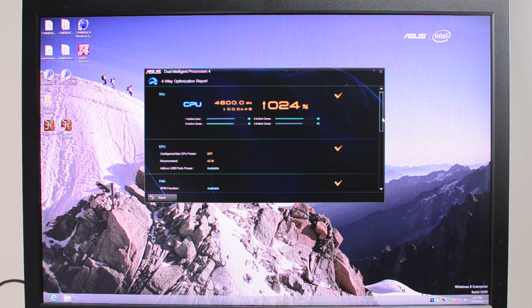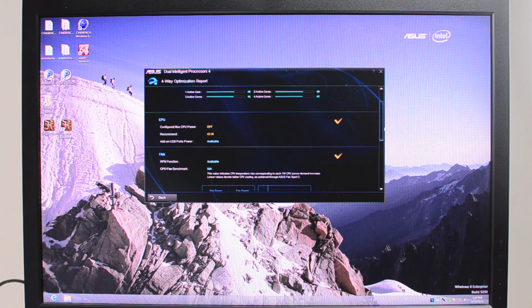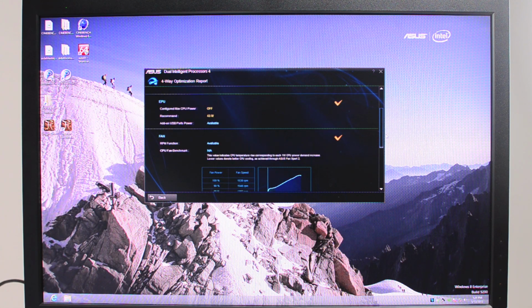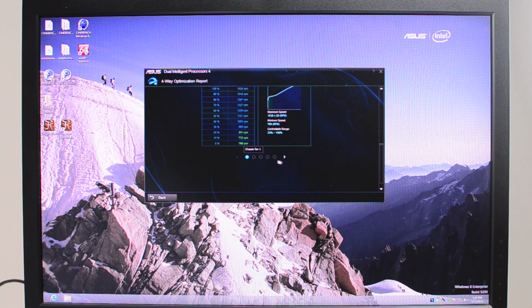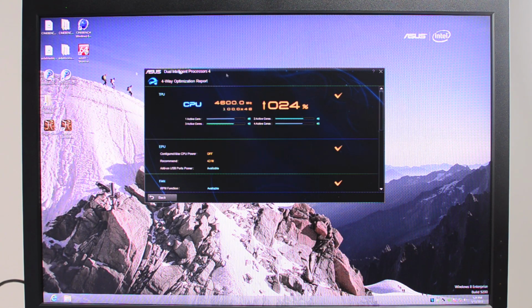Okay. So we've gone ahead and completed our overclock. We can see the information that's given us about the EPU and how it's been able to modify that, and the fan curve information, which we can see for each one of the headers. So that's all great. Here quickly, we're just going to show you one other point of consideration as to how we're actually overclocking the system.